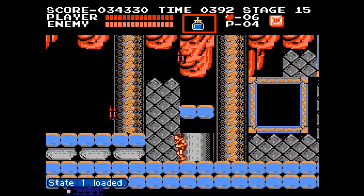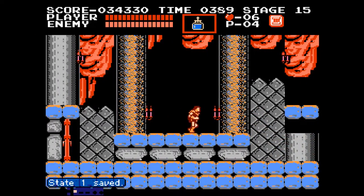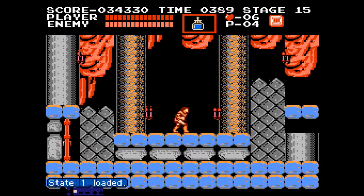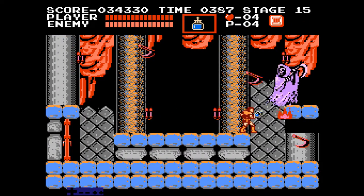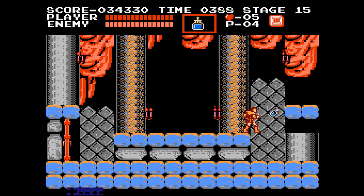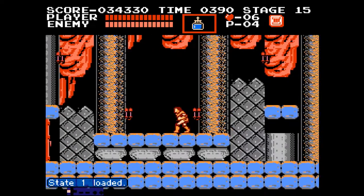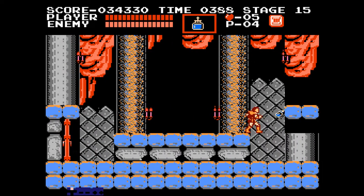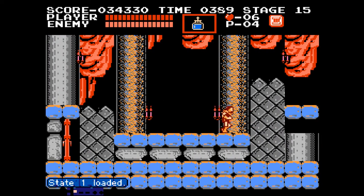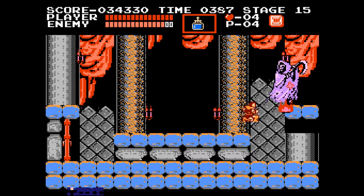Now let's talk about the actual positioning. If you're too far back and you start throwing them, death is not gonna get stun locked. So you have to walk pretty close to the edge over here. You know, when I first started doing it, I would walk off a lot. But you practice it and you get used to it. You throw 2 holy waters, and then you just alternate between throwing a holy water and jump whipping. Throw 2 holy waters, and then just alternate.